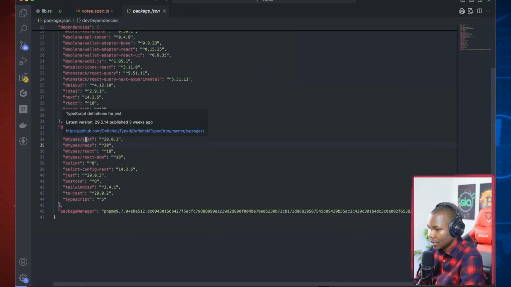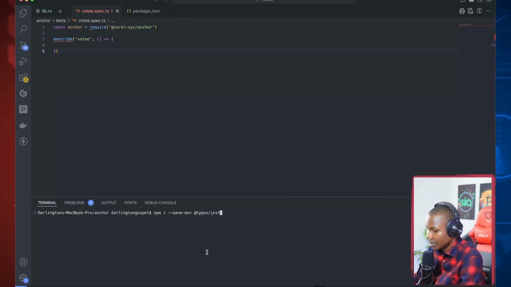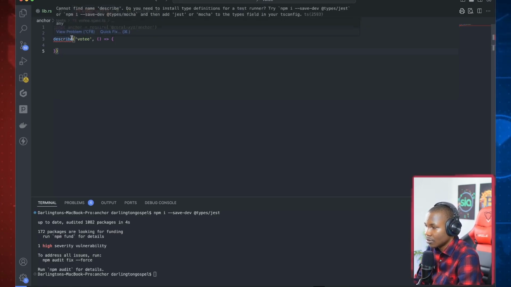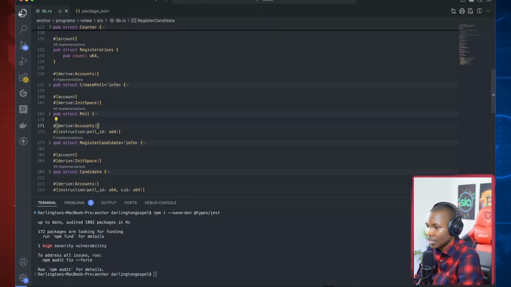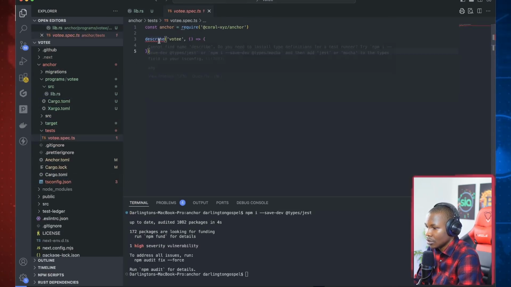We have jest here, ts-jest. So this thing is giving us this issue. Let's run this again on the terminal. But this was already present though. I don't know why it's having that unnecessary issue. tsconfig. So it's still having issue.